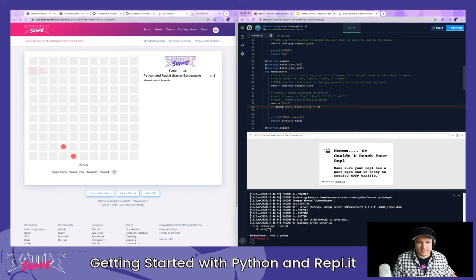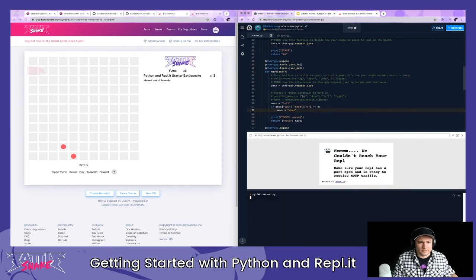So what I'm saying is that I'm going to move left by default, but if my head x coordinate is 0, then I actually want to move down instead. So it's really basic, simple logic here, but it'll give you an idea of how to use this information. So we're going to set that.